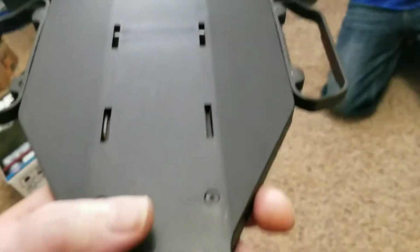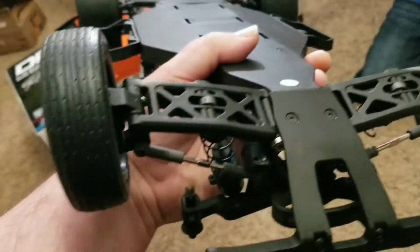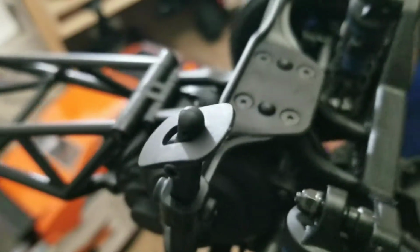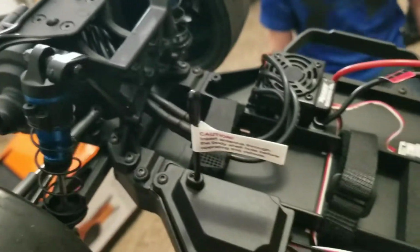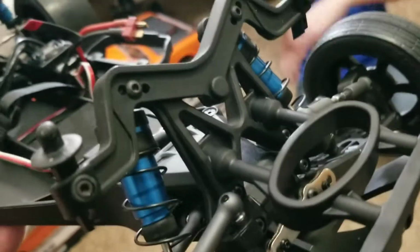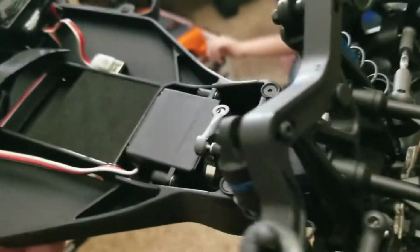Pretty cool. I can't get over how big it is. This thing is a monster. The design on this, for some reason. So here's the whole car. I don't know anything about this. I haven't had a Team Associated car since the RC10B6, I think. Yeah, this thing's crazy. Back around the early 2000s.